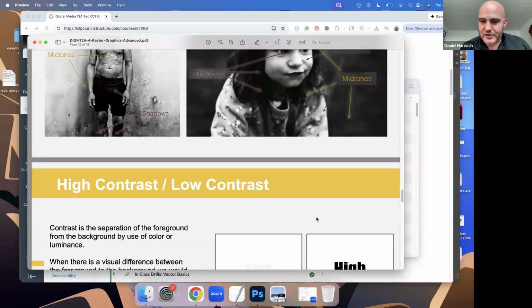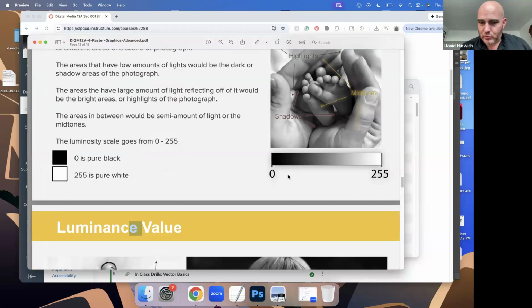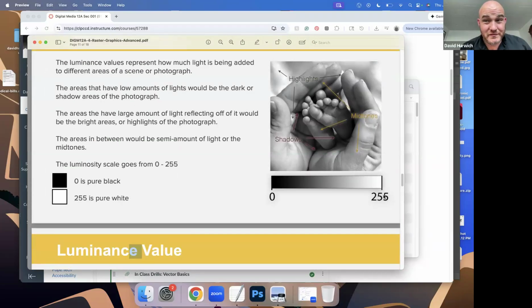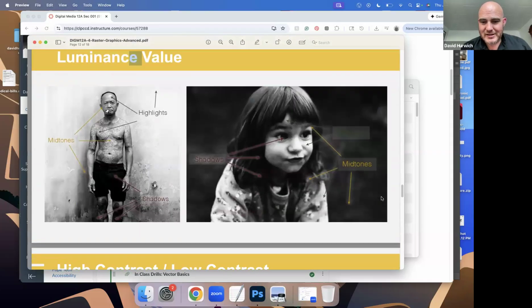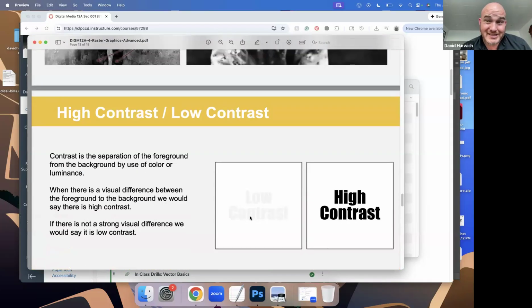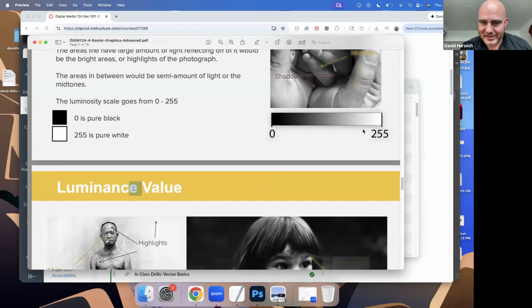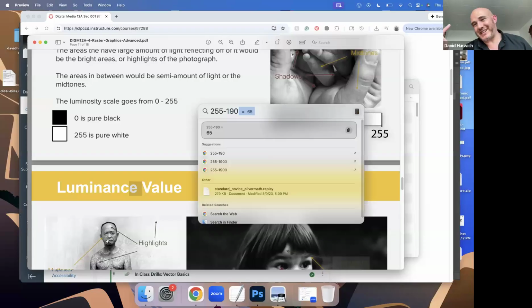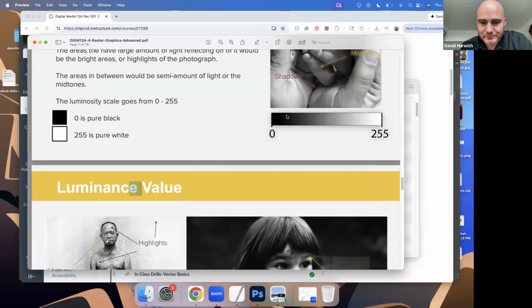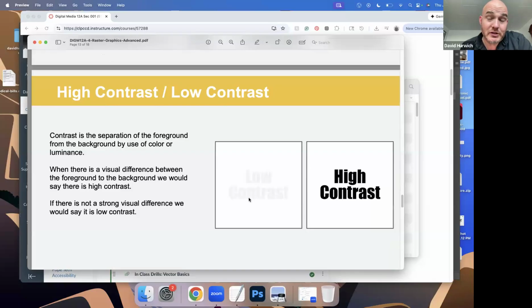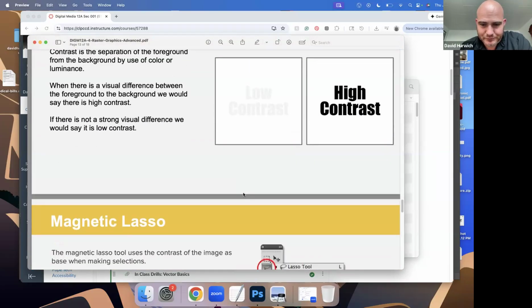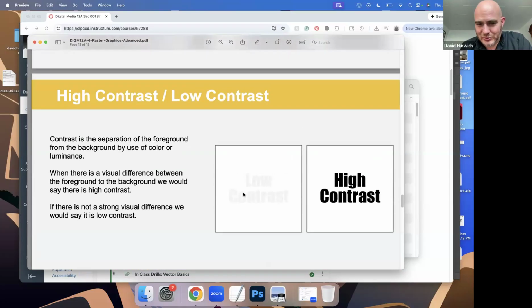So if you have black on white, the range from the darkest to the lightest is about 255 variations of luminance. Whereas here, I don't know exactly what this gray is, but let's hypothetically say I have a white background with an off gray, and I'll just make up a number, like 190. So 255 minus 190, there are like 65 variations of luminance. When there's less variance of luminance, you're going to have lower contrast. Now, what does any of this have to do with selecting?